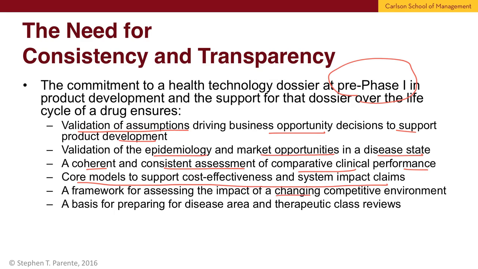There needs to be some thought about what's going to happen in a changing competitive environment. And then also, particularly for drugs, the idea of therapeutic class reviews, understanding that it is a very crowded world with different drugs operating on different body systems, and that you need to make sure that you have all the elements there in case you're critiqued for not being as effective as you could be for a particular condition.